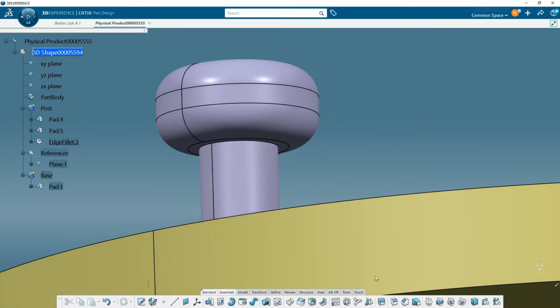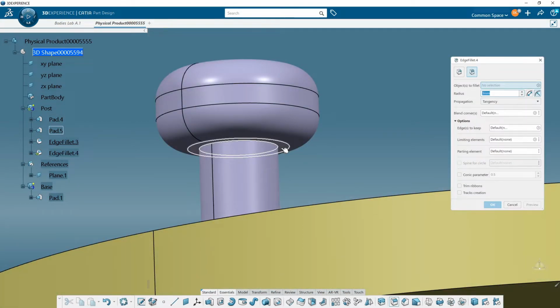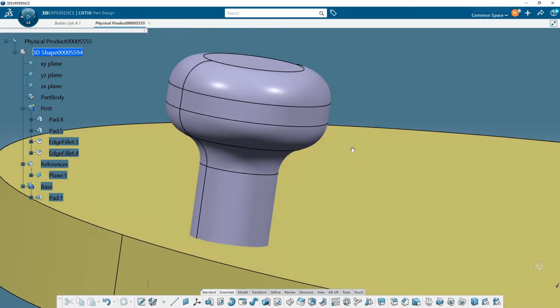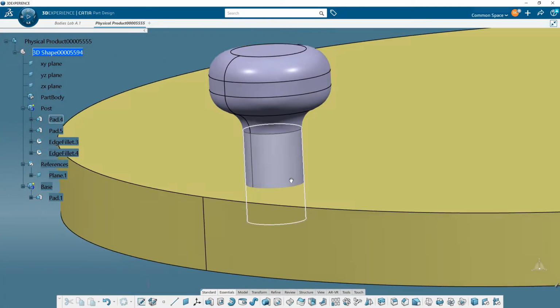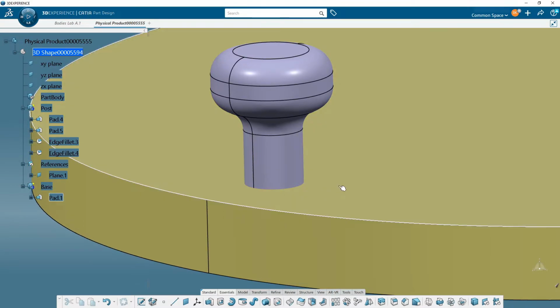I'm going to grab a fillet right here because it's just bugging me. I get right here, and I'm going to hit OK. I'll get a nice little fillet right there. That makes me happier. And now what am I going to do about this? Since I don't have an edge there, how am I going to get a fillet on this?